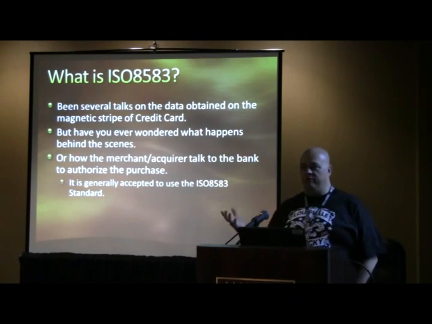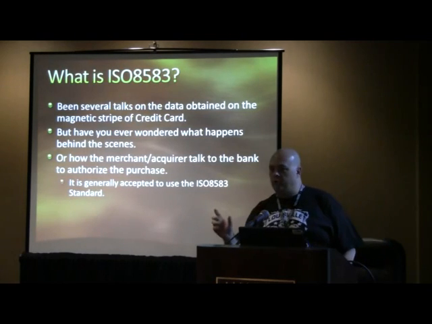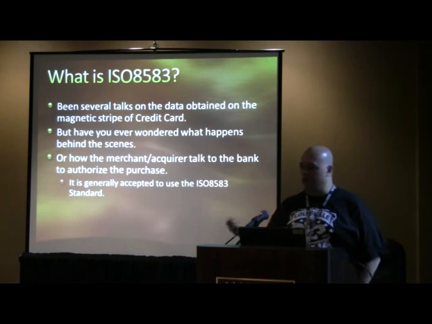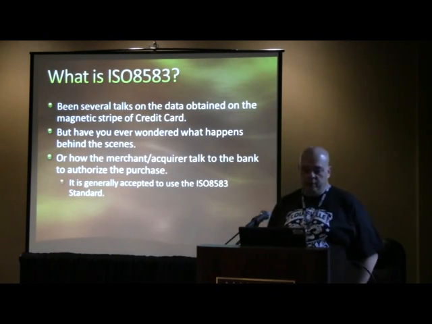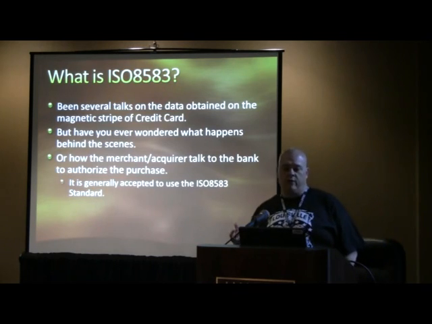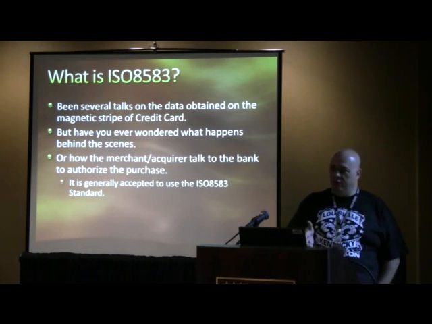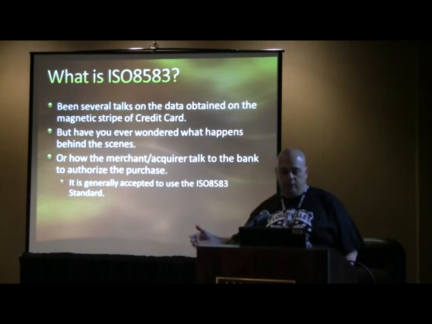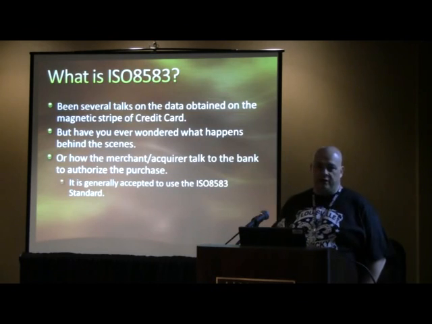Well, a lot of people when I've gone to these cons have talked about obtaining the magnetic stripe data from the card itself, off the POS machine, and that type of thing. You ever wonder what happens behind the scenes, though? How the actual point-of-sale machine or the ATM or the merchant talks to the acquirer or to the bank. What's generally accepted is to use the ISO 8583 standard. Now it's called a standard, not a protocol.